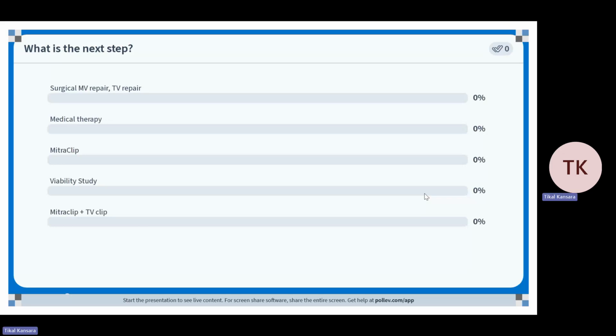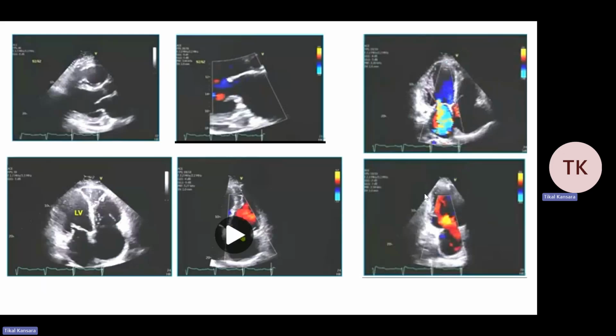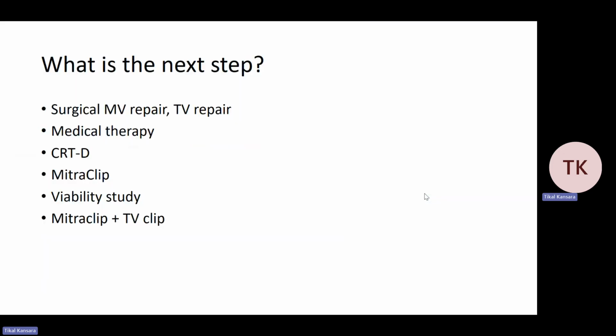Surgical? Okay, all right. Wait, imaging after you optimize, even if it still shows severe. So you optimize, severe, what is the answer? Surgical. Okay, so keep this in mind. This is a restricted leaflet motion, and the problem is not in the leaflet. The problem is in the left ventricle. So what are you going to repair in the leaflet? Surgical mitral valve repair? There is no surgical mitral valve repair.